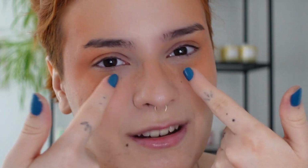Now the penultimate step is highlighter. Now usually my highlighter, I adjust it to whatever type of look that I do. A lot of the time, whatever inner corner highlight I'm also using, I use on my cheeks. But if we're talking about my everyday, where we're just doing very simple makeup, we just want to put on a bit of highlighter, I would use one of these two.